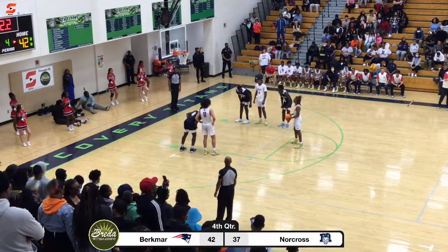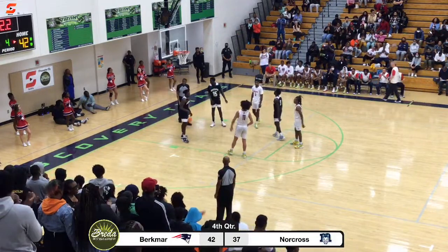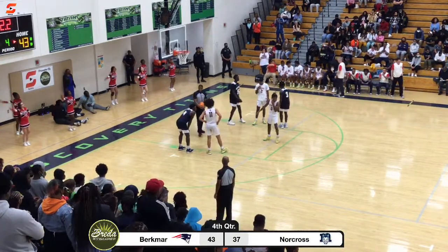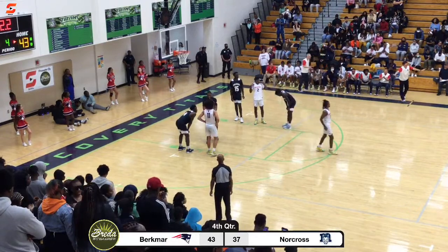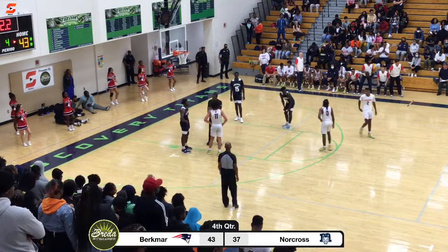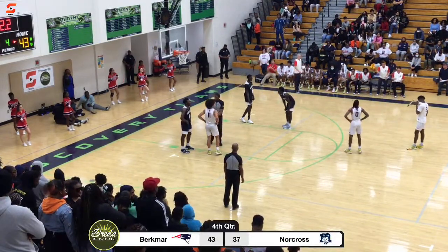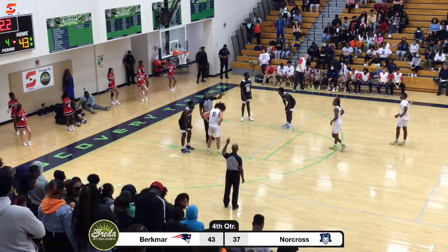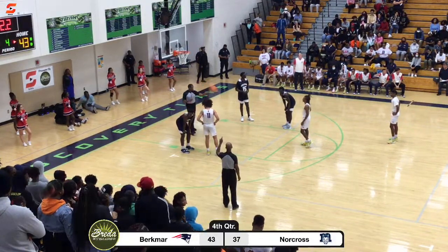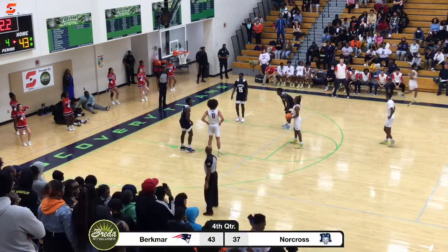Free throw. Good. Tell you one thing, some kids need to be at the free throw line here over the next couple of days. A lot of games are won and lost on the free throw line. And don't get me started, especially starting next week. That whistle is going to be real tight. You can go home early. Yep. Go fishing.